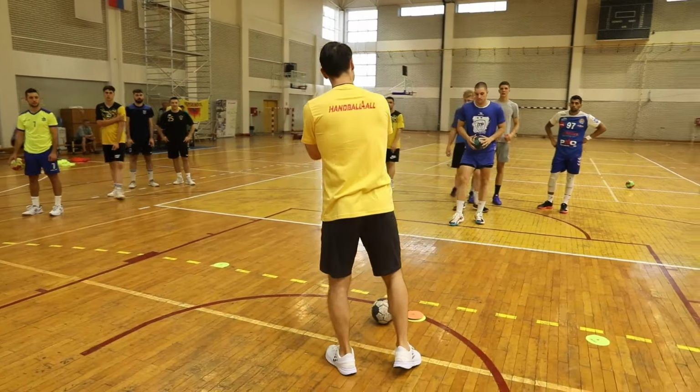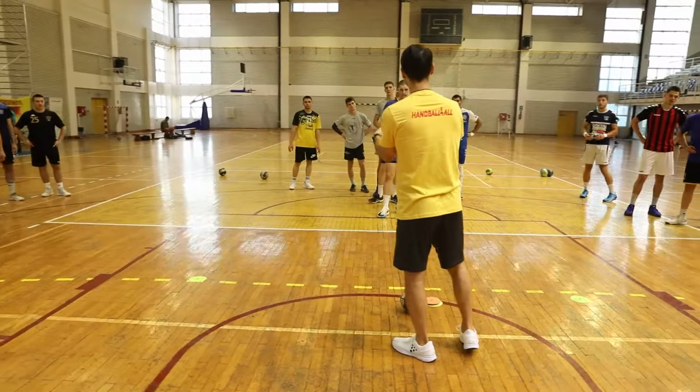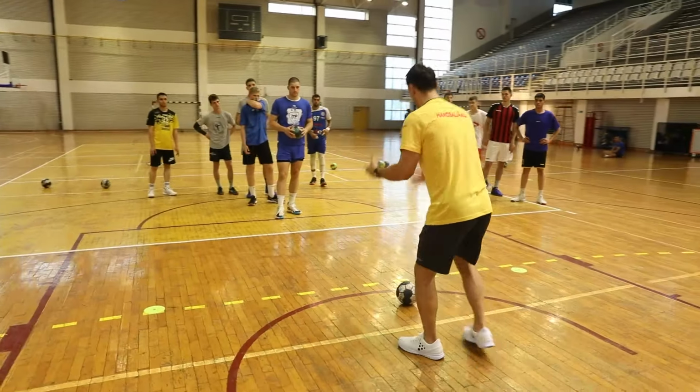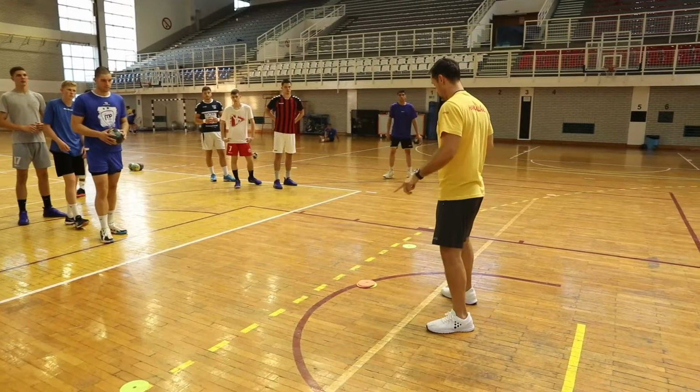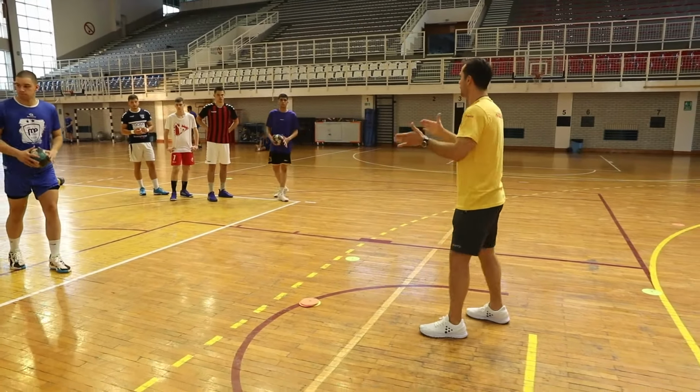Don't keep the ball in the hand a long time, like the ball is hot. I received, hop, I give, hop, I give, hop, I give. And relax, pop, pop, pop. In the tempo, there you go.